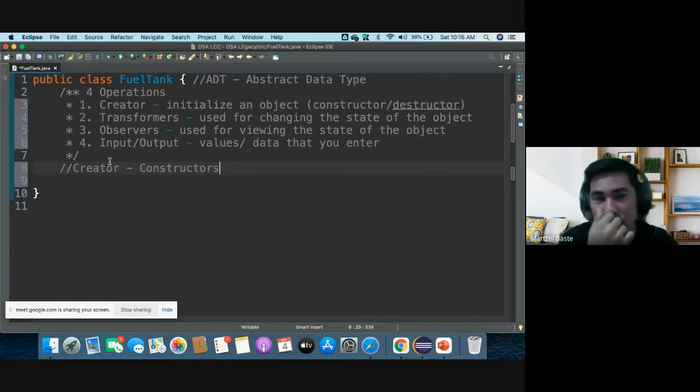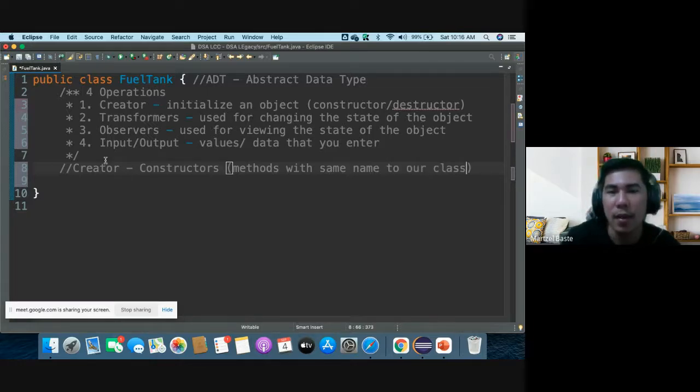Okay. So when we talk about constructors, they are methods with the same name as our class. Is the grammar right? It's a method with the same name as our class.